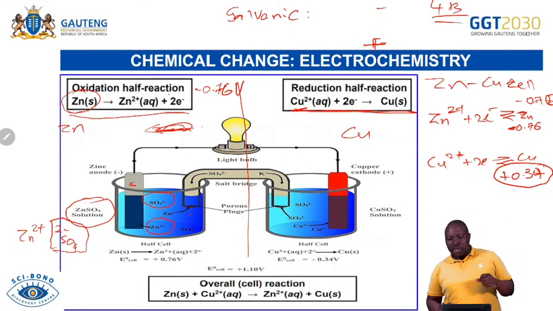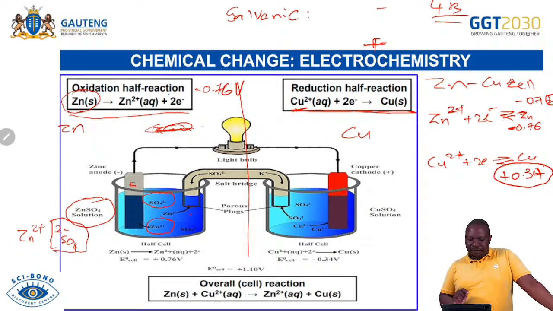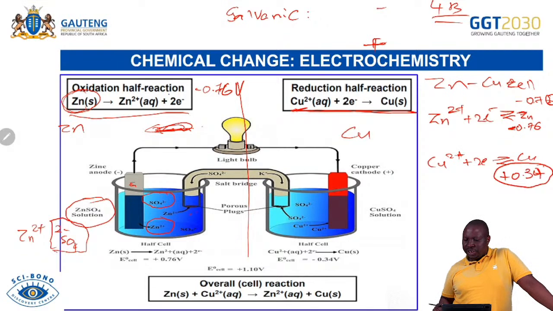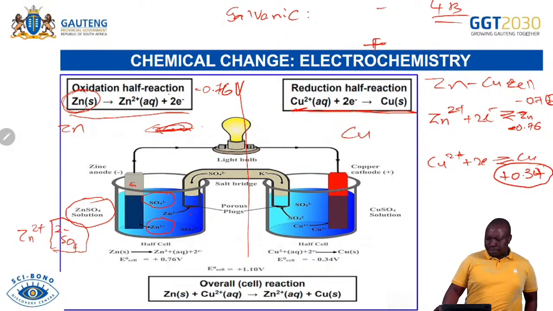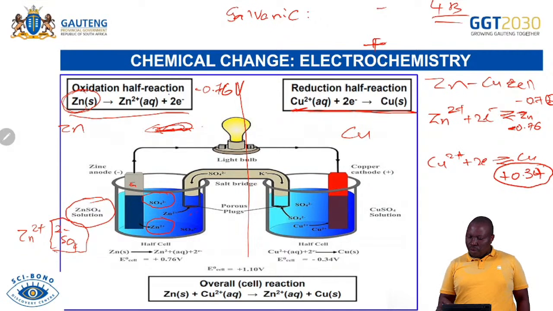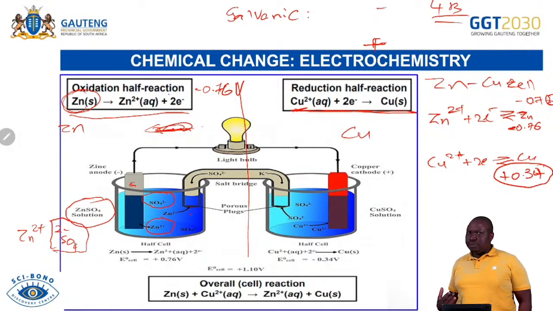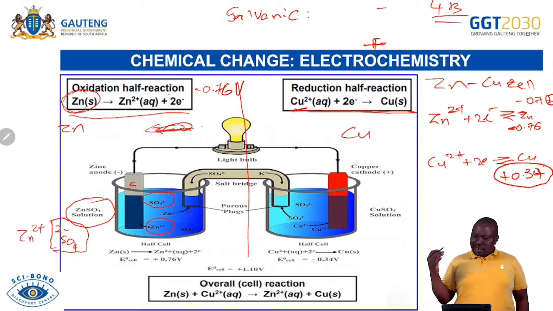Why? Because your duty is to identify, like in this case, we're given zinc, we're given copper. You'll go to the table, you will look for zinc and copper, and definitely you'll find that zinc is at the top and copper is at the bottom. So it becomes very important for you to be able to say, this is zinc. You will copy the zinc one and then the copper one. Remember, what is going to determine which one will lose or gain electrons is the standard reduction potential. Because copper has the higher standard reduction potential, it will gain electrons, which means that zinc will lose electrons.